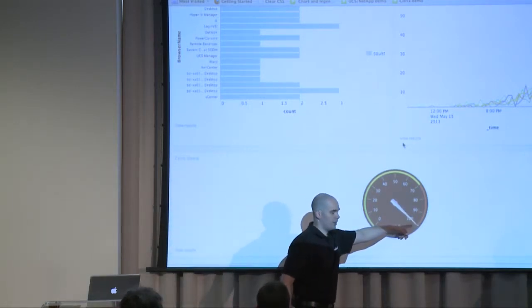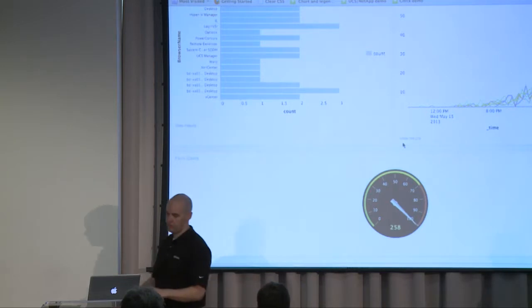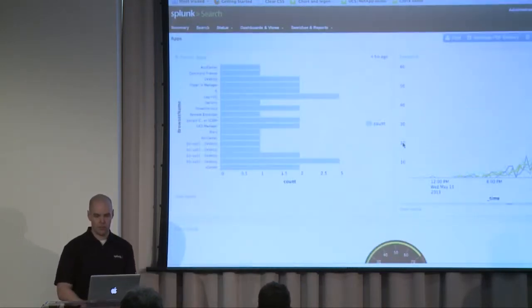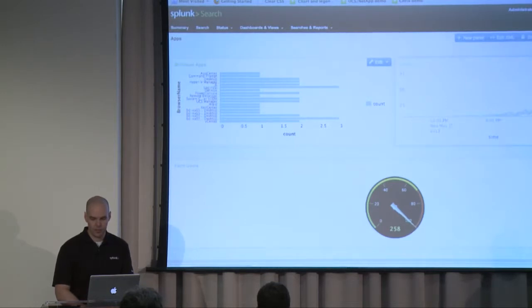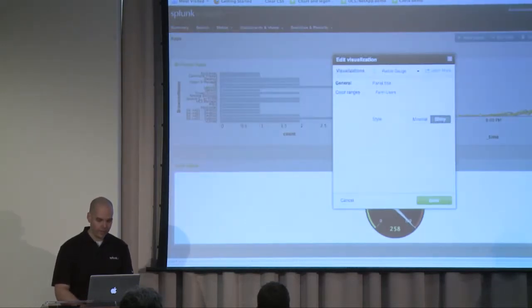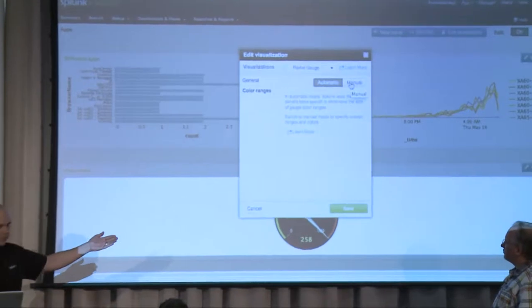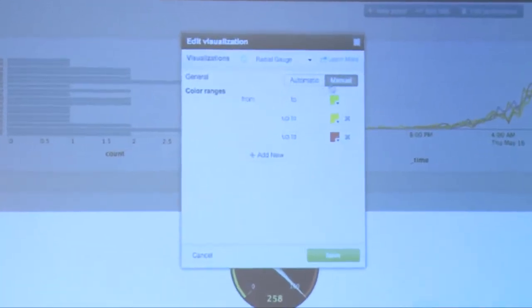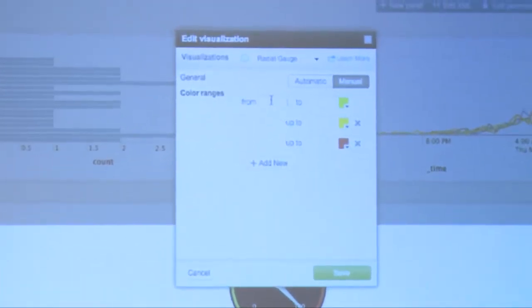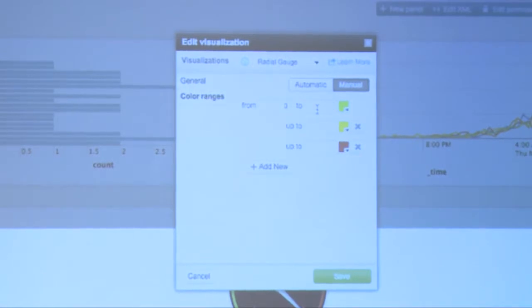It maxes out at 100 because that's what it is by default. But because we have all this on-screen visualization editing, I can just go over here and edit. And I want to edit the visualization. And on this one, I can have these color ranges. So it's set to automatic, which pegs out at 100, but I can set it to manual. And I can say from 0 to 100 users is good.